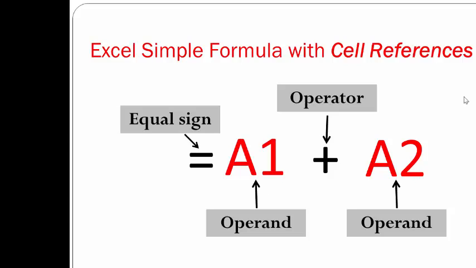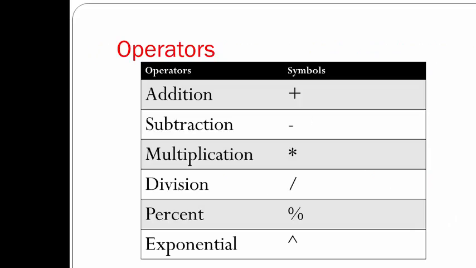In this example, the cell references are keyed in uppercase, but in a formula, cell references can be keyed as either uppercase or lowercase. We've already discussed the addition operator. There are other operators that are used in Excel, such as subtraction, multiplication, indicated by an asterisk, division, indicated by a slash, and percents and exponents, although in this class we will not be using percents or exponents.